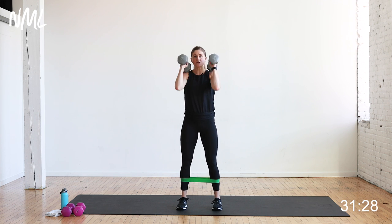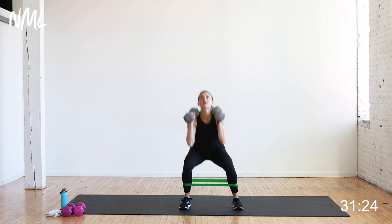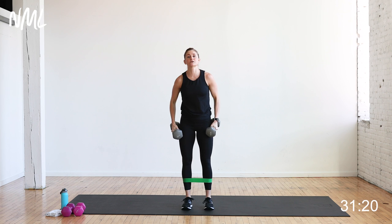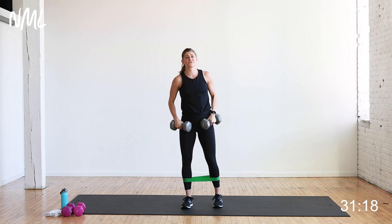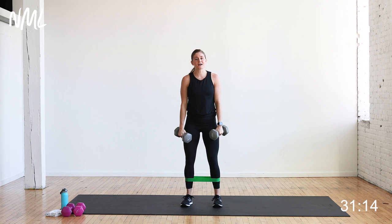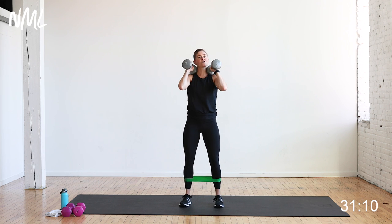Your first move, you front rack them, side to side squat thruster. I go right, up, left, up. That is your move. You're gonna do that exercise for 45 seconds. You get a 15 second rest. I'll show you the other two exercises as we progress. Are you ready? Front rack them, you're on in 3, 2, let's go.